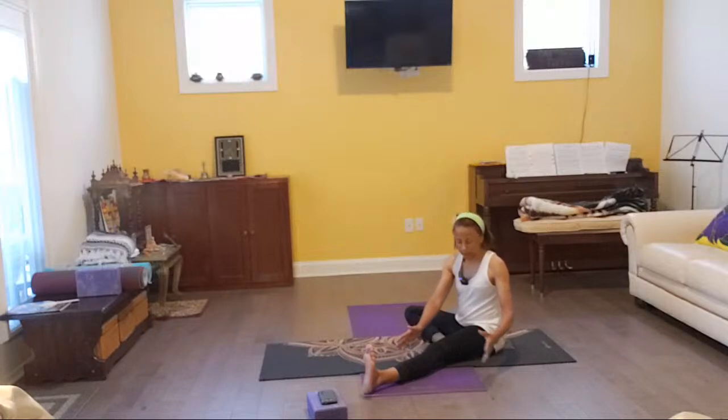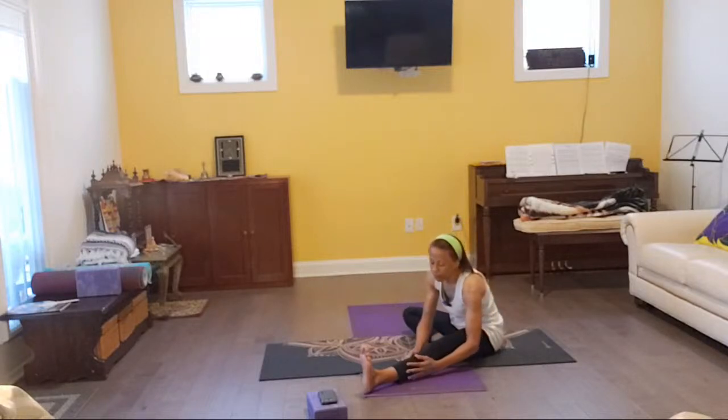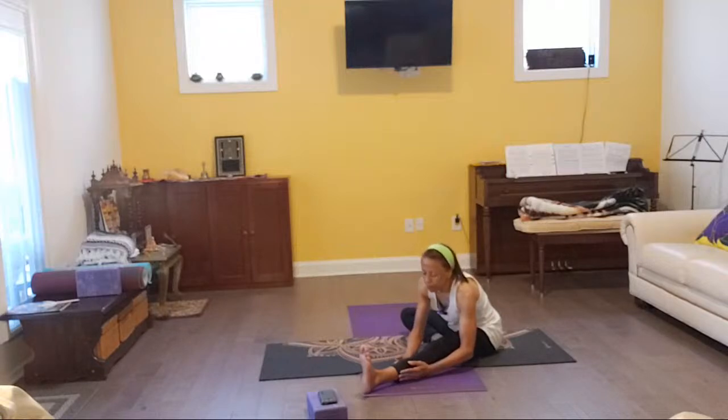Now we're going to turn our torso to face our left leg. Place your hands as far forward as you can reach while sitting up straight on your left leg. Take a deep breath, inhale through your nose. And as you exhale, allow your torso to relax over your left leg, arms on the outside of your left leg. Try not to bend your head, but allow your torso to relax over your leg. As you inhale, imagine your chest is reaching for the front of your foot. And as you exhale, your navel is coming forward over your left leg.